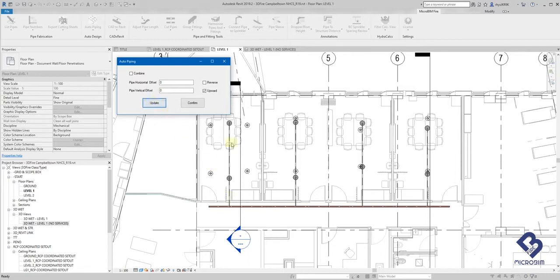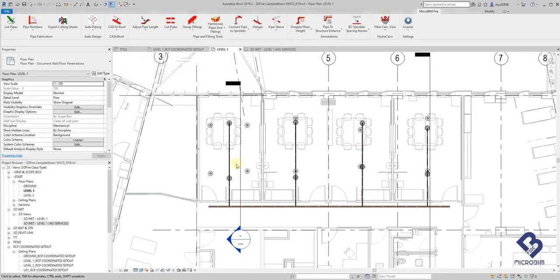We can see that the pipes that have been generated here are the ranges that are going to be created. We can manipulate these here up and down or side to side depending on what requirements we have. For this, we're going to keep them the same, directly over the CS heads. And we confirm. And those ranges are created.